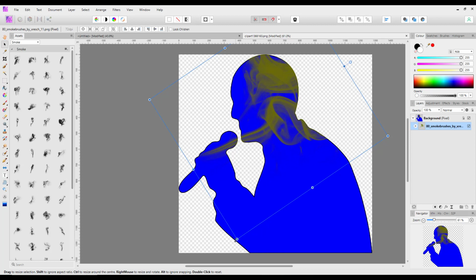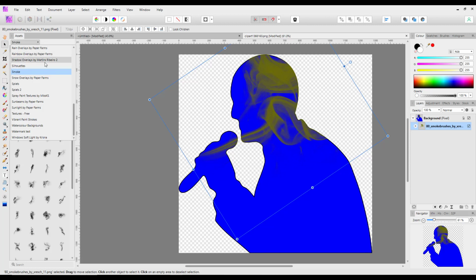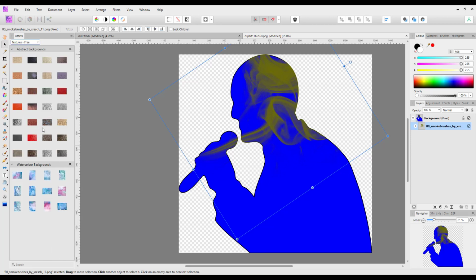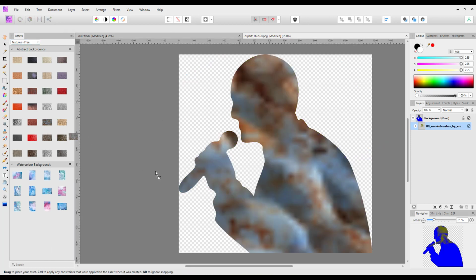So as you can see, it doesn't have to be paint splodges, it could be smoke, it could be some other texture. Where have I got here? Let's just use a texture like this for example.